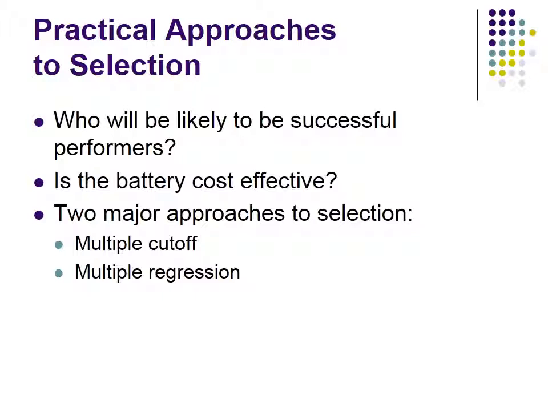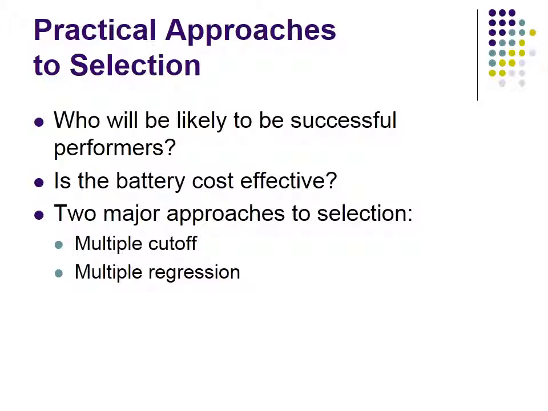So when we start looking at different types of organizations and different types of jobs, one of the first questions we need to ask is how important is the job, how hard is it to find someone that is a good performer, and what is the cost of bad performance? So again, some jobs are not going to probably have the cost associated with retraining, rehiring, or the costs of poor performance to be more than just if someone poorly performs, we get rid of them and we hire someone else. In those cases, a battery of selection tests might not be cost effective.